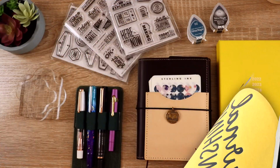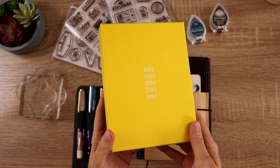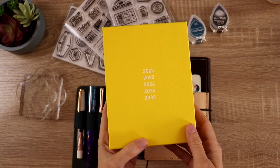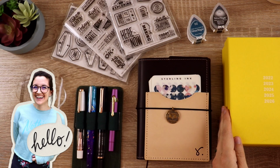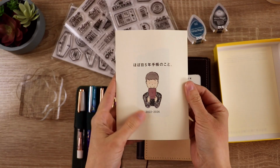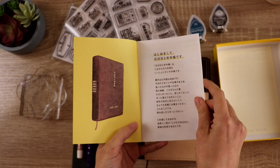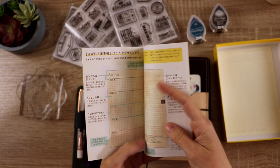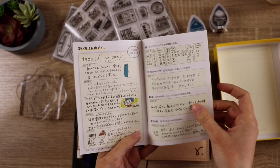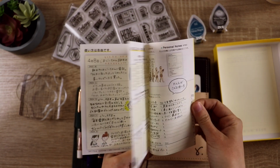I have something really fun to show you today that I've been meaning to include in a video, my Hobonichi 5-year journal. This is something that I decided I wanted to try. In the past, I have used a 5-year journal, a different brand, and I got through about 3 years before I stopped using it. I thought, you know what, I've been journaling a lot recently, and Hobonichi is a brand that I had been meaning to get into. So actually last fall I purchased this and I have been enjoying it a lot.